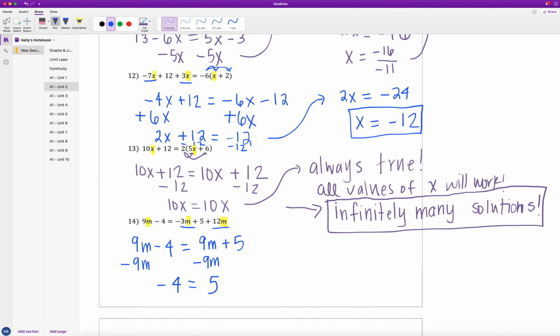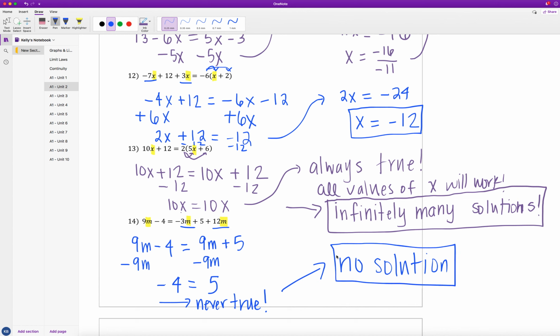Well, the last time I checked, negative 4 can never equal 5. This is never true. So this is kind of the opposite case that we got in example 13. In example 13, we got a statement or an equation that was always true. But now in example 14, we're getting a statement that's never true. So no matter what value of m I plug in example 14, this statement is never going to be true, which means I'm in the exact opposite boat now where I actually have no solution. Or, well, it's not plural, just no solution.